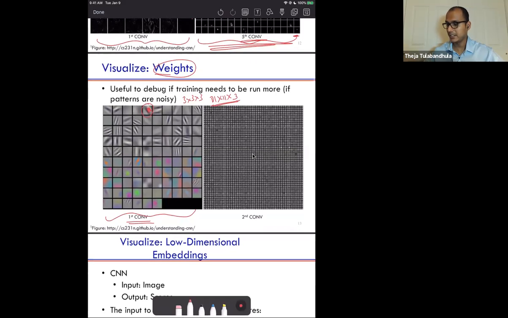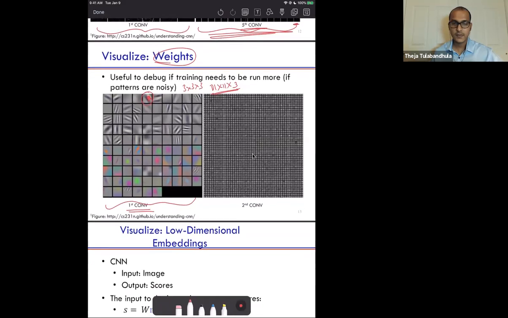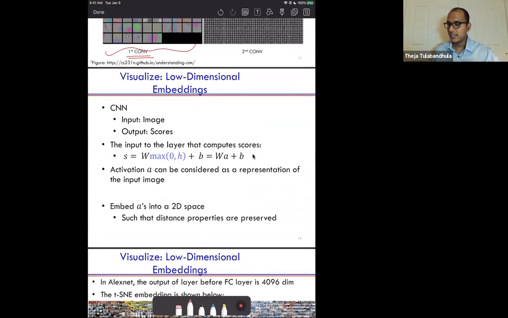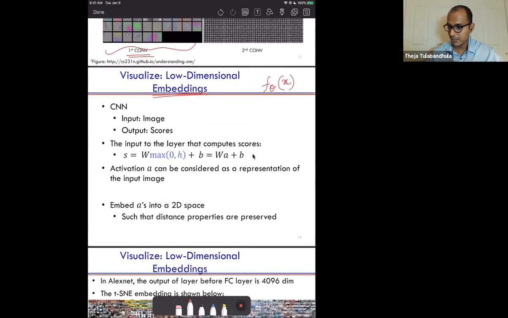And the depth will also depend on the input depth, and if the input depth is not 3, then it's hard to visualize them. Okay, but I think the more interesting techniques are the next 3. So let's look at visualizing the embeddings. Embeddings are just the function computation. So let's take an image X. It passes through the CNN and it produces scores, for example, scores which are p cross 1. And then you do a softmax transformation, and you get a probability that the image belongs to class 1, class 2, or class 10.